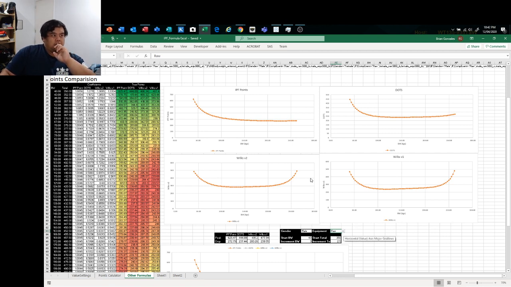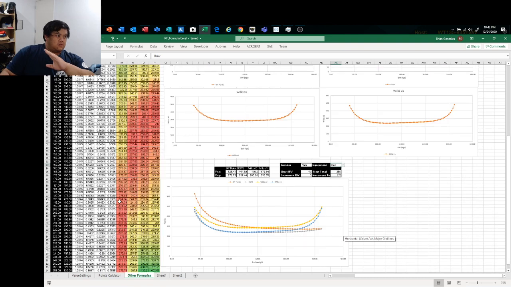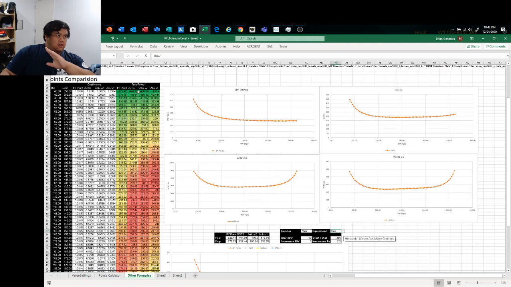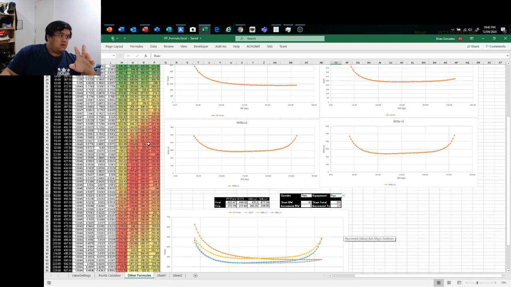So see how the IPF Points is just gradually continuing to drop. You can see in the numbers here. So basically the greener it is, that's where the higher point is. Red is pretty much self-explanatory, where the dip is at.